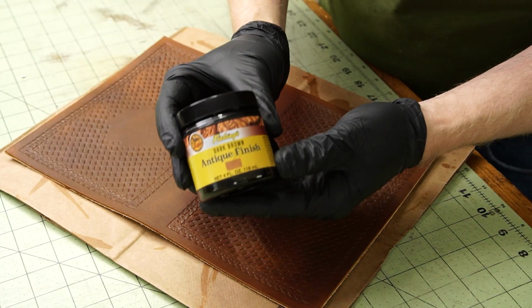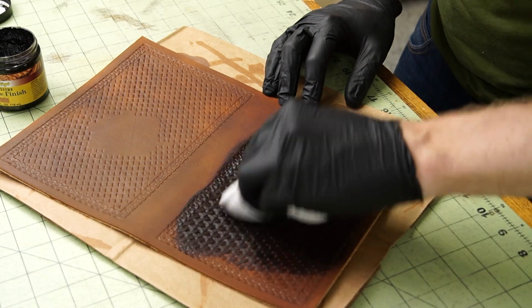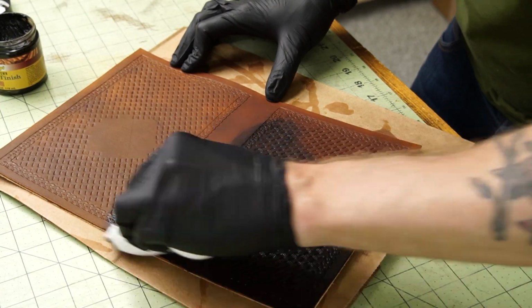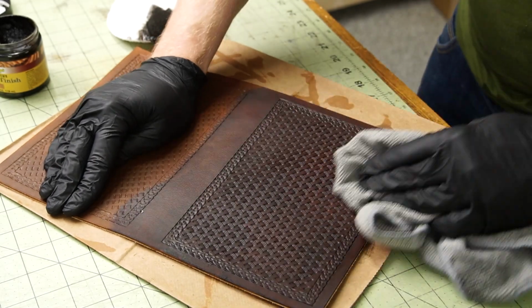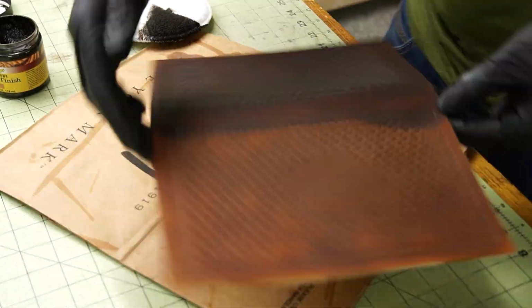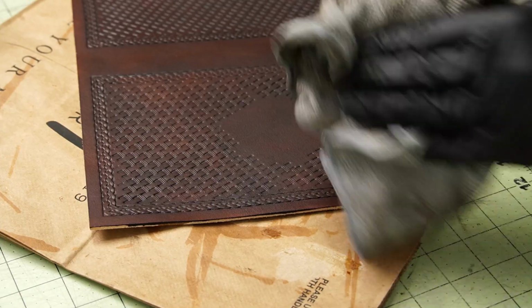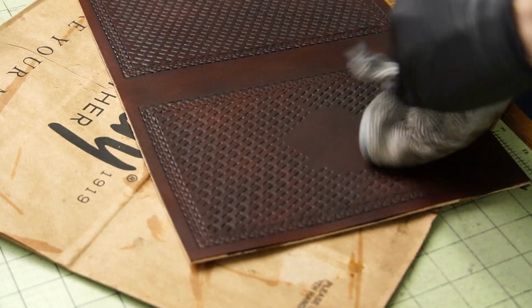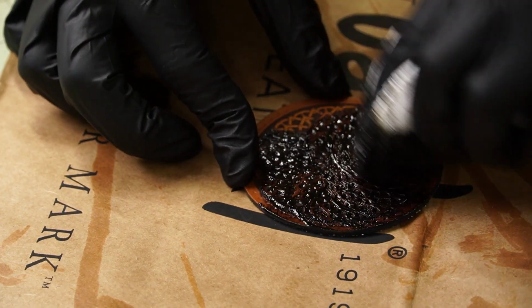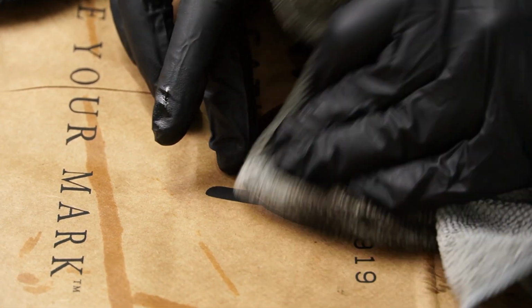Next up, I'm going to add some 5-inks antiquing finish to hopefully give it some depth. I chose the dark brown color, however, in retrospect, I wish I would have selected black. I think it would have given it more contrast than it did. Basically, this stuff is going to get stuck in all those little nooks and crannies of the stamps and of the laser engraved areas on the emblem, and then it'll get wiped off the top surface, so it kind of leaves a darker area in the recessed parts and then a lighter area on the top.